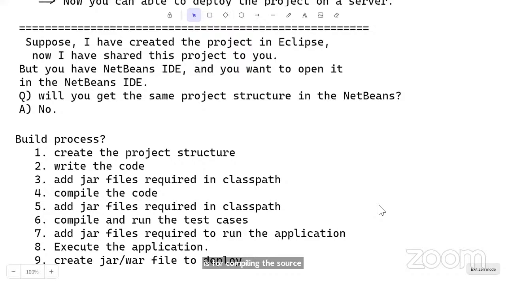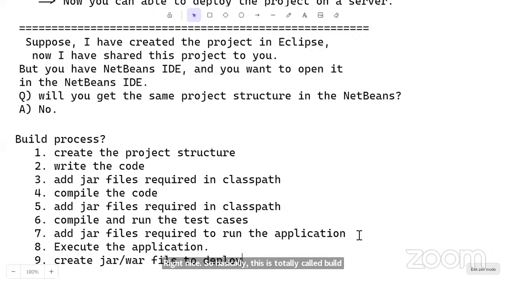The fifth point is used for test cases. Test cases means we use the JUnit tool for that. To write the test cases, we use JUnit. We need to add the dependencies, nothing but we need to add the jar files of JUnit. So basically, this is totally called the build process.